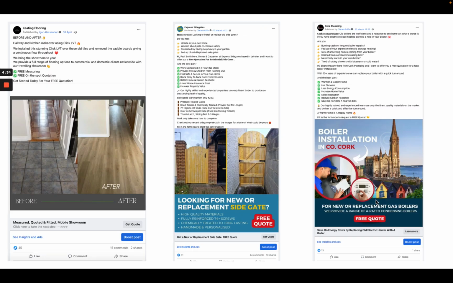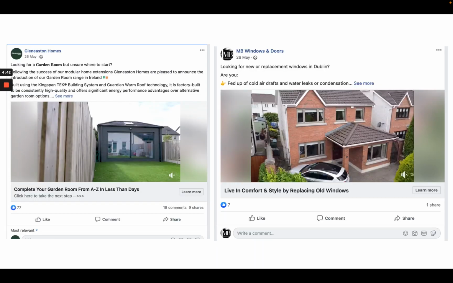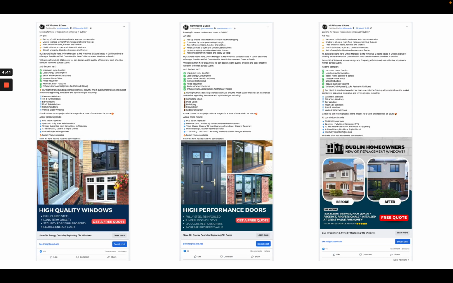Sometimes the clients don't have pictures to send to us, so we just create ones from scratch. But all of this editing on the pictures that you see, we'll take care of this for you as well. Nothing will go live without your prior approval. So we will make sure that you see everything before it goes live. And if you want to make any changes, we can make an unlimited amount of changes until you're happy.